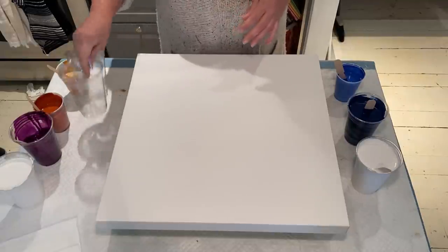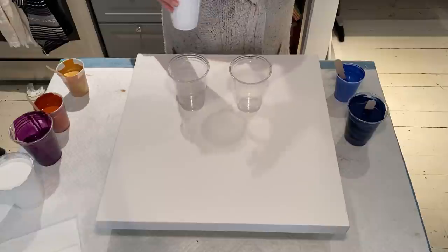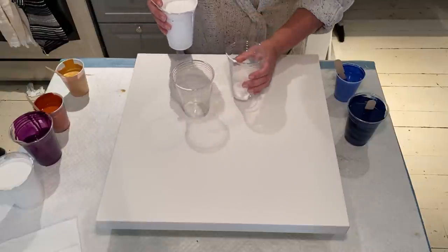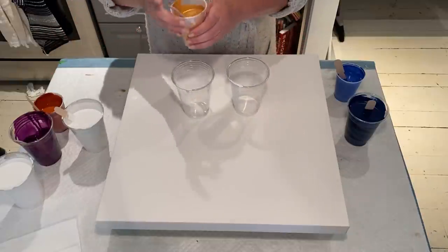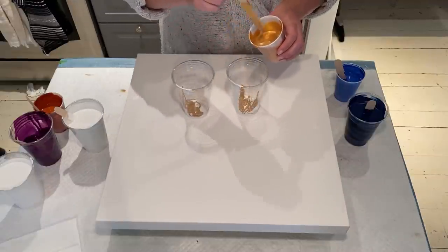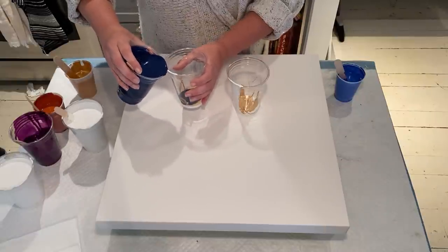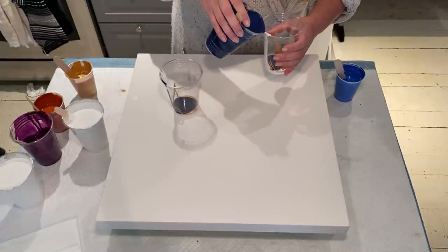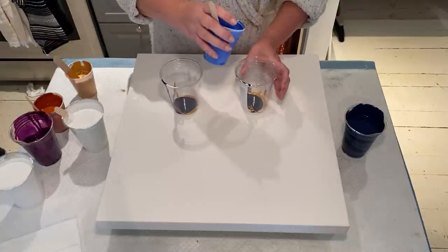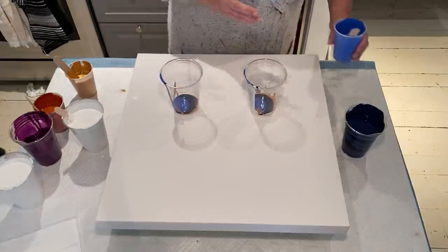So let's, oops. I feel like I'm gonna make a mistake if I do it this way. So I'm going to do a little bit of white in each bottom. And then a little bit of gold. I'm not gonna pour it in, I'm just gonna drizzle it over because, well, that's how it goes. Come in with Prussian Blue. And I'm not gonna fill my cups all the way up because I don't need to. I don't want 36 ounces of paint on the canvas, way too much.